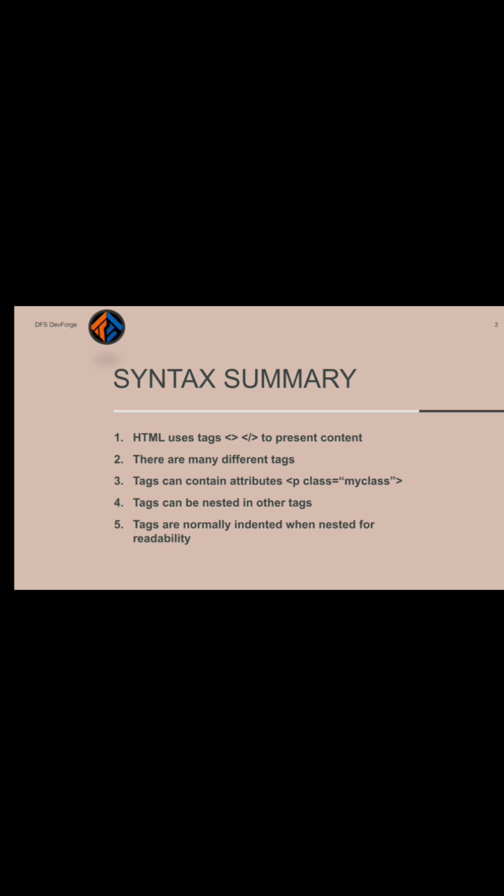Now we said tags can contain attributes, and I said attributes are ways of giving more information to a tag. I also mentioned that you can nest tags within a tag. You discover that inside the emphasis, I was able to bold the display. So tags can be nested within tags, and tags are normally indented when nested for readability. We have to nest tags for good presentation and for readability.